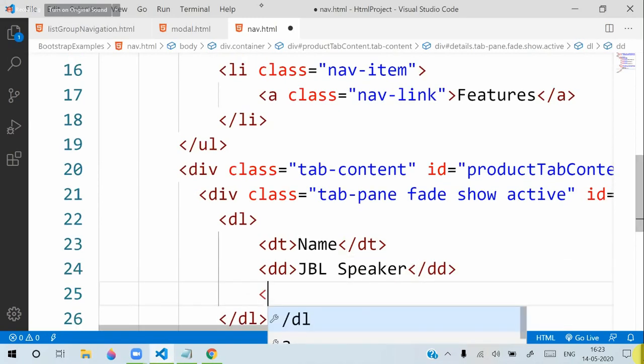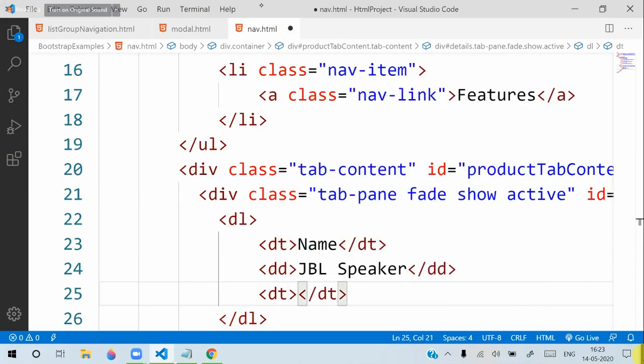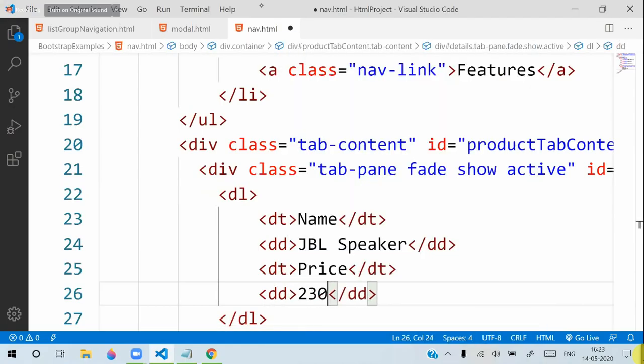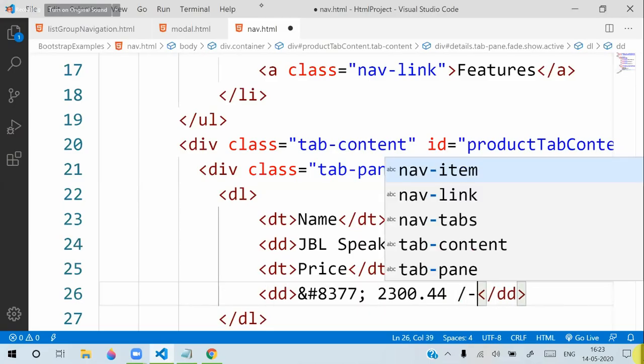And another data term. Here I defined price. I will define data definition, some price. Okay, so here ampersand hash 8377 semicolon like this. That is the price we have defined.